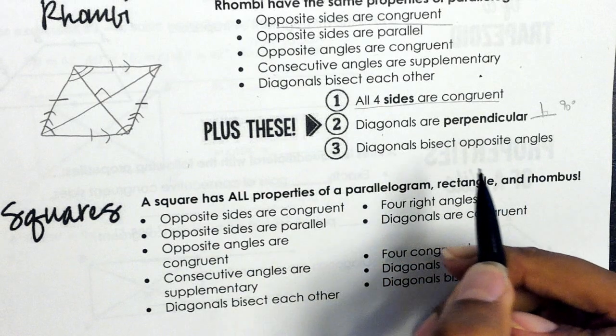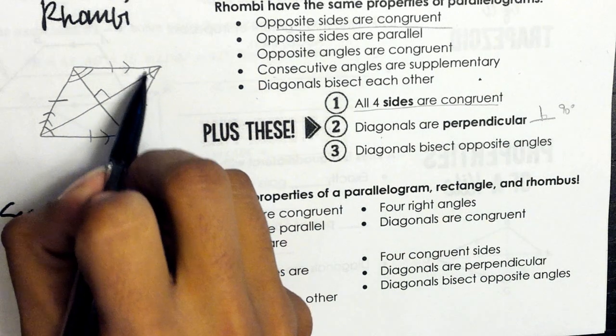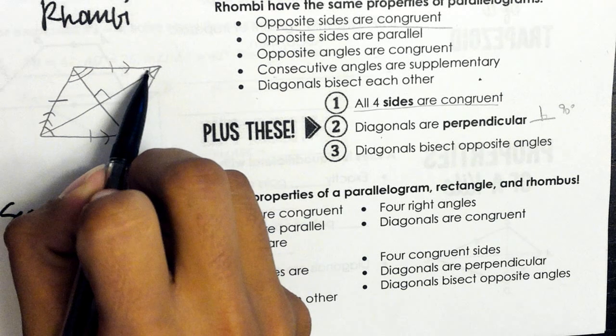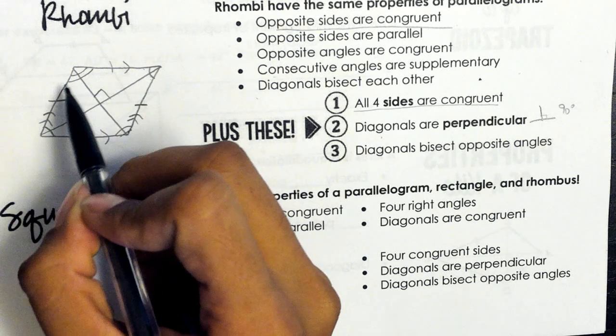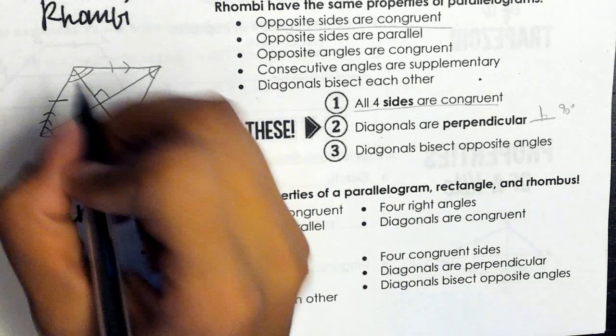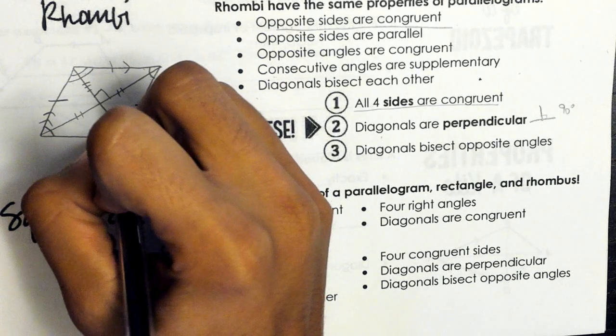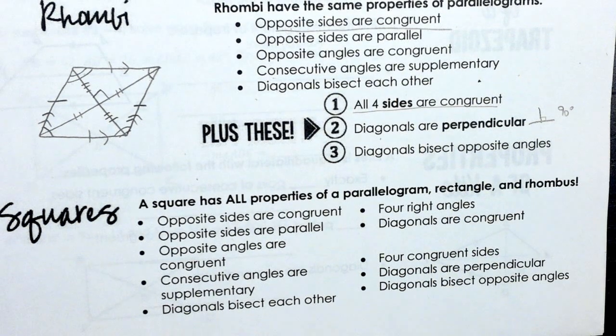And then diagonals actually bisect the opposite angles. So here, these angles are congruent to each other. The little ones, they get cut in half here. And same here, okay? Alright. So I put the tick marks in here. We got 1, 2, and 1, 2, 3. Okay? Alright, a lot of information coming at you.